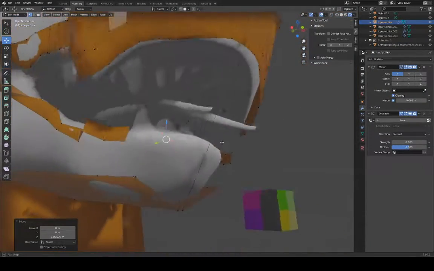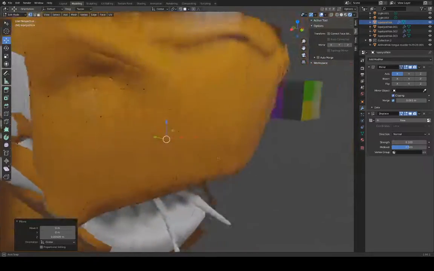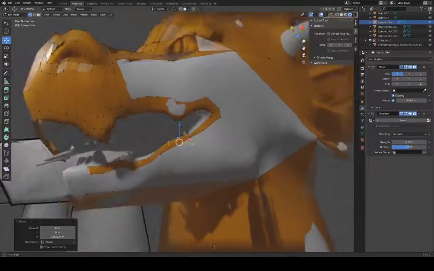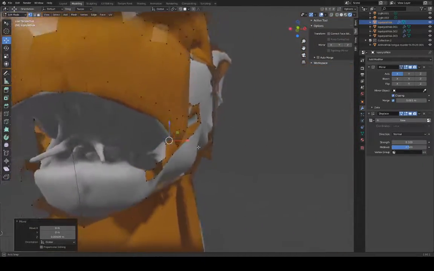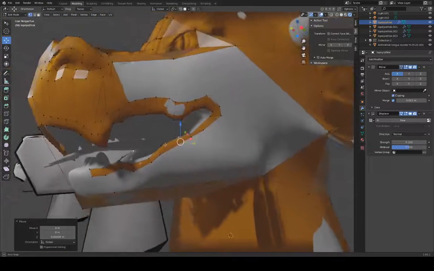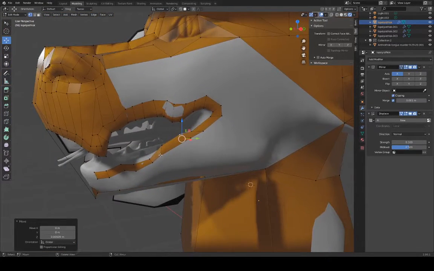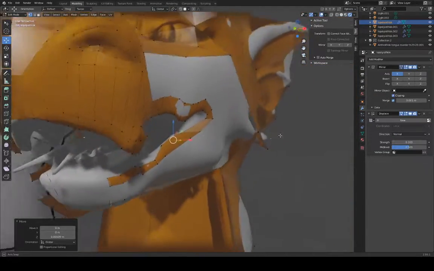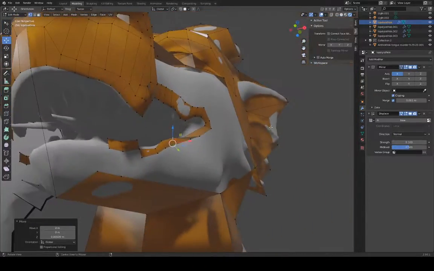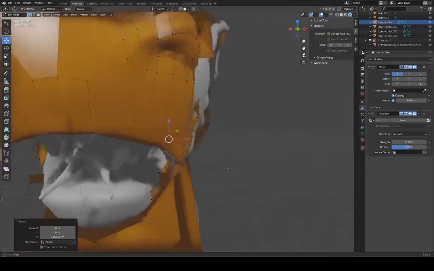It occurs to me that re-topologizing an open mouth might be a bad idea. So maybe I should just figure out what it looks like with a closed mouth and do that instead. You know what? It gets me to show you something different, so why not?